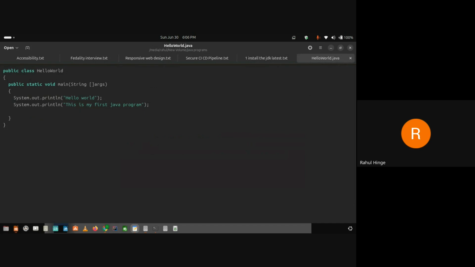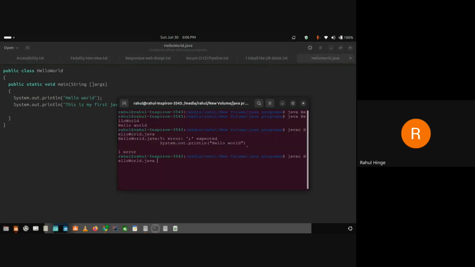I have added another line, so again I need to follow these two commands, because if you run the previous one, it won't be able to get the output of that. See, if I use java HelloWorld, that Java class file is the different one, but I have added in a Java source file that is a new version, and we didn't compile. That's the reason we are getting the previous output.